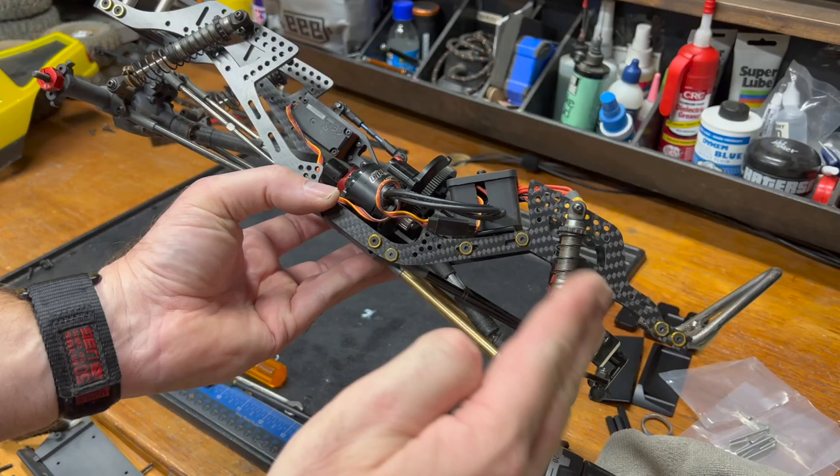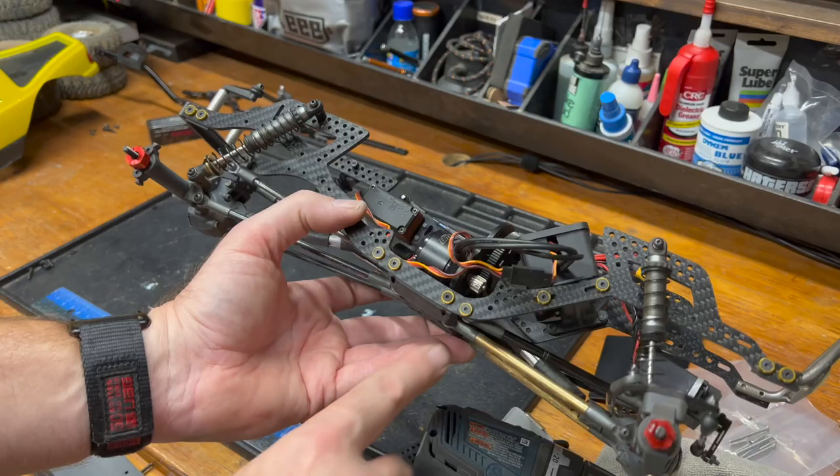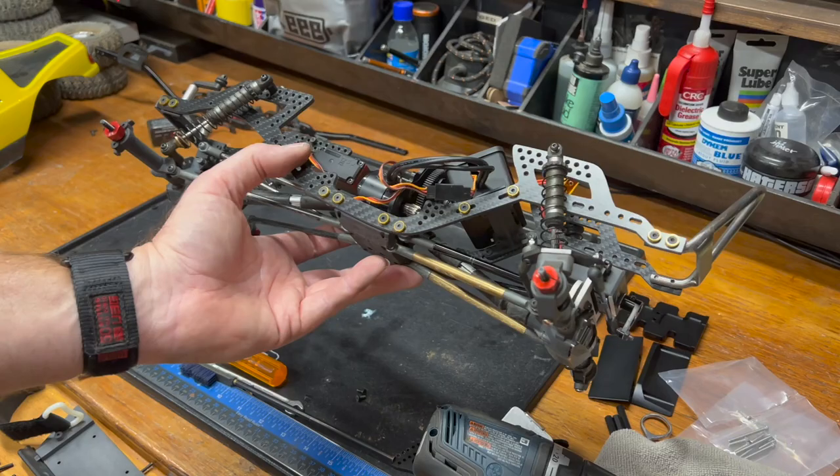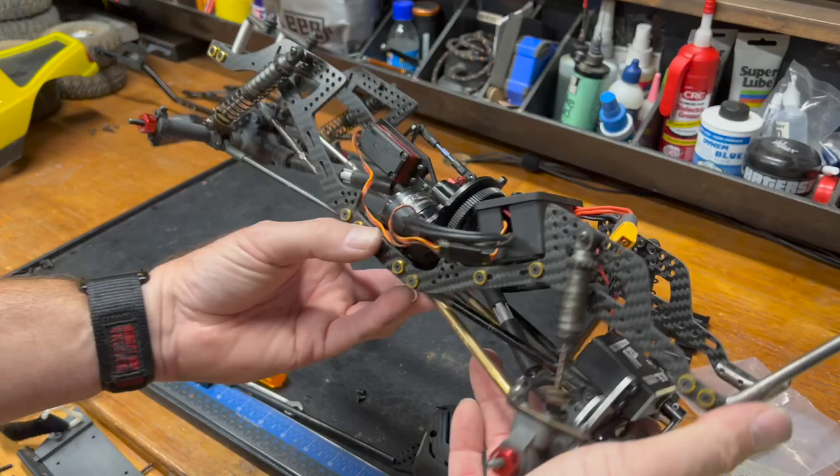I'm using the concave washers pretty much all the way across just because A, they look kind of nice. B, we bought this big bag of gold ones on Amazon because, you know, when Amazon just randomly puts things at reduced prices, they were like $5 for 50 of them. So there's a bunch of rigs running these things. The entire rear end looks exactly the same. Pinion angle hasn't changed. Nothing has really changed.